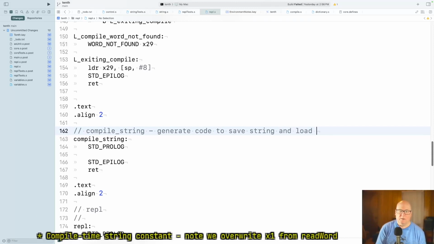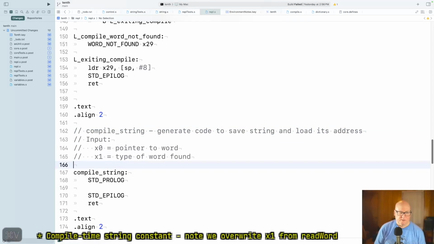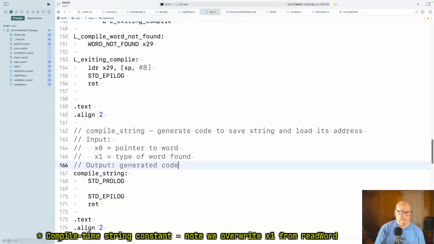Save a string and load its address. And then we have inputs. Okay. And then I guess output is generated code.